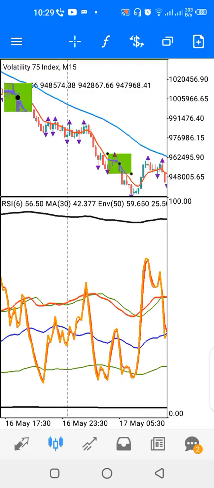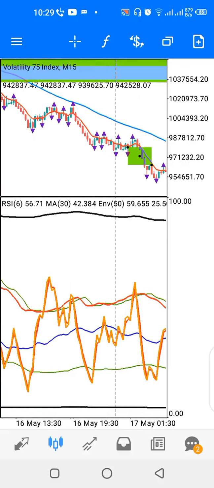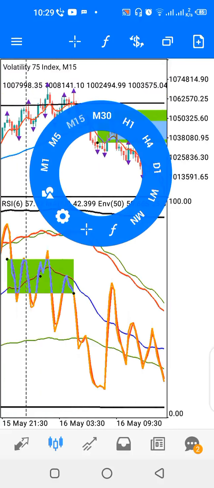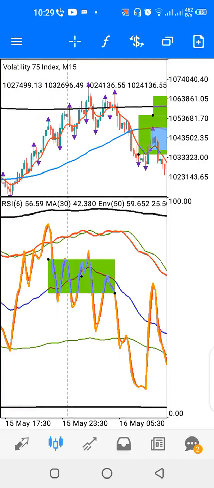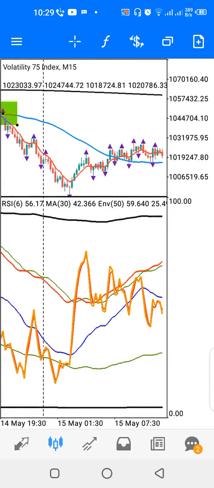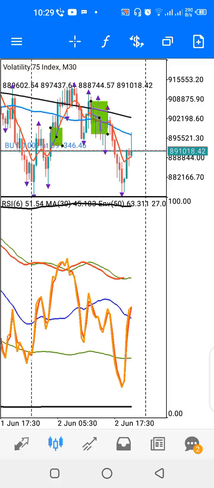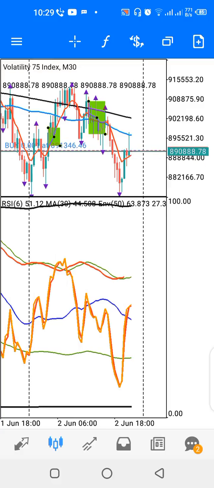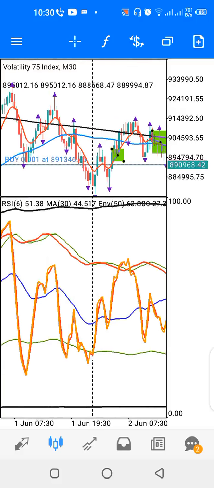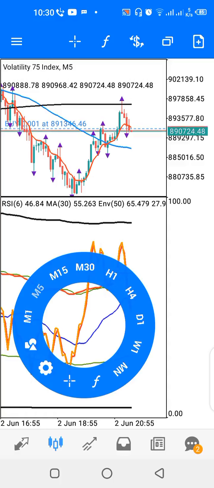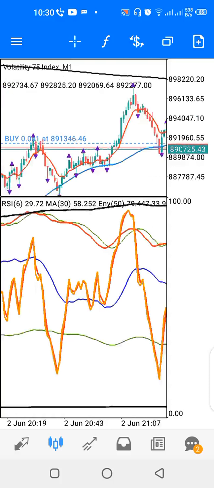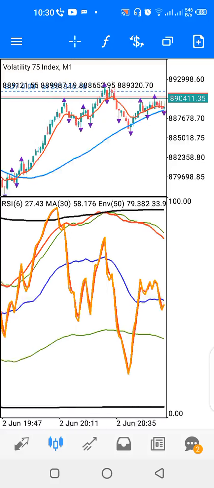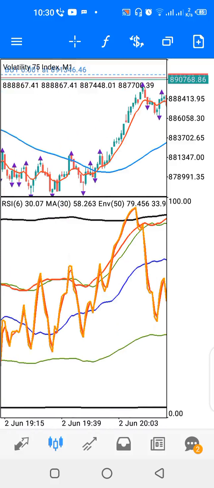And the red line stays under the blue. And both the red and the blue stays under the black. That's the black line, 850 moving average. So it's a very good strategy. Make sure you backtest. You can use it on any time frame, like I said, this 30 minutes time frame. Okay, you can use it on any time frame. This 5 minutes time frame. You can even use it on 1 minute time frame. You can use it to trade boom and crash. You can use it to trade step index. You can use it to trade jump index. It's a very good strategy.